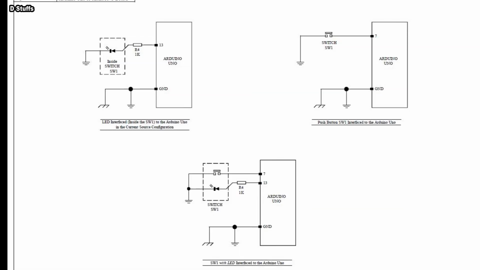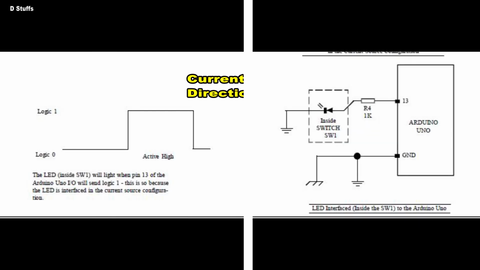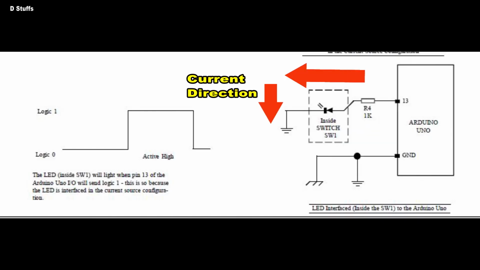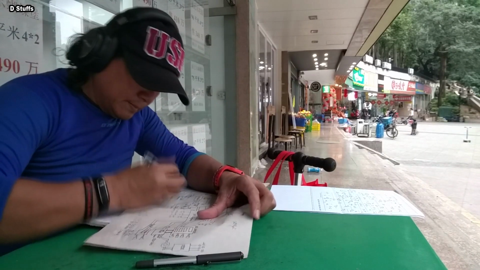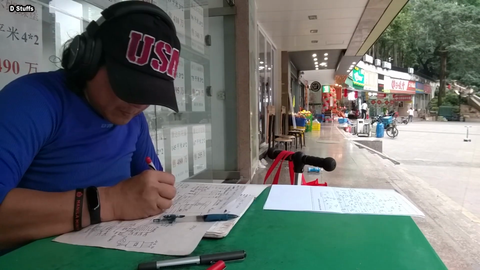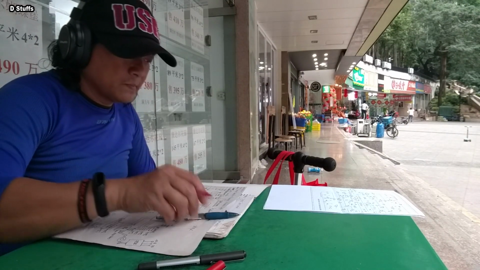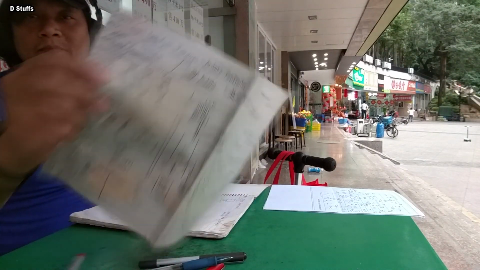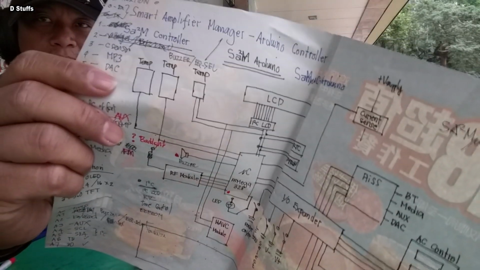By the way, before I forget, when I say current source, I'm talking about the current in conventional flow. You might have read that the current flows from negative to positive in the electron flow. Well, there is much to learn about electronics, being a newbie, and along the way, on your own adventure, you will learn them. Don't you worry.